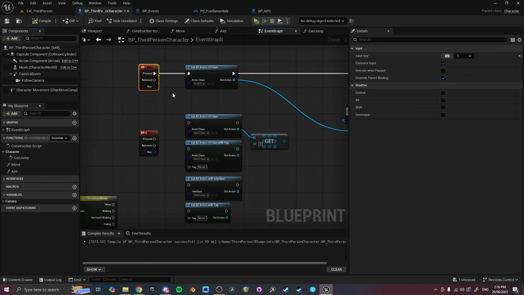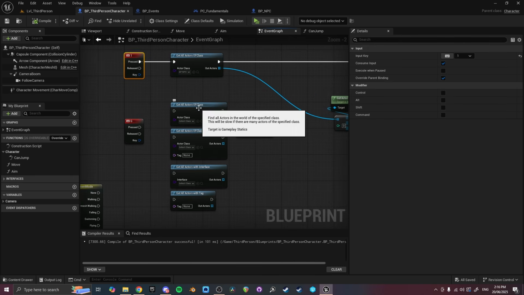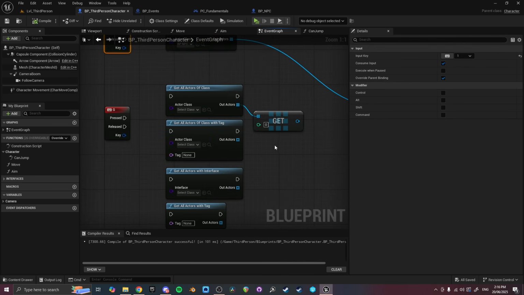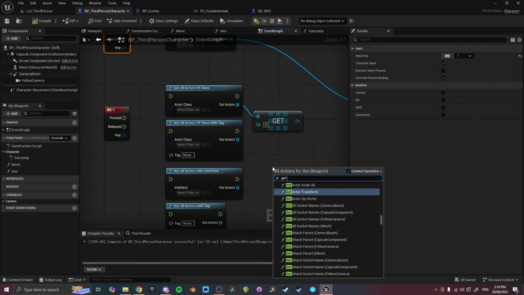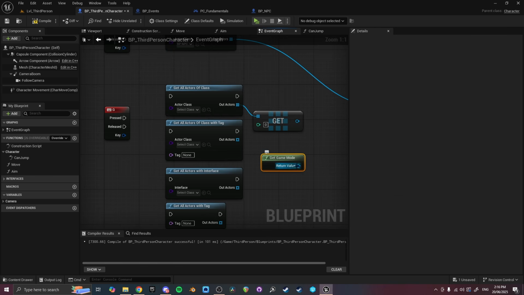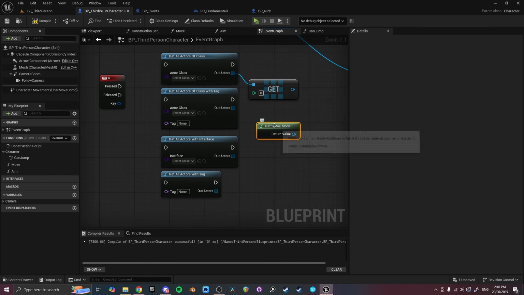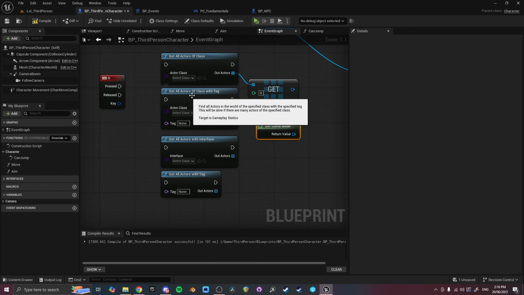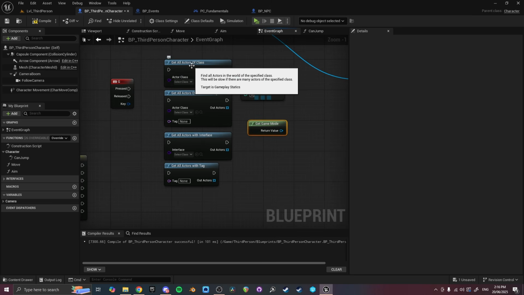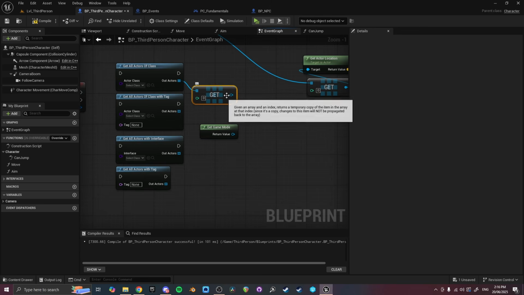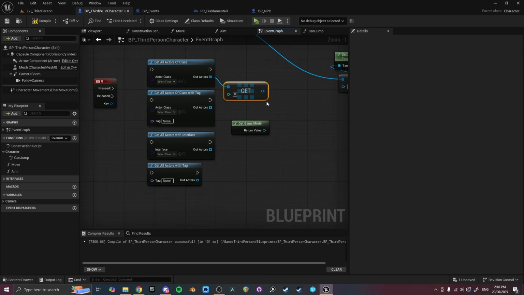That's just an example of a use case of how to get references to an actor if the actor is sort of abstract and, say, isn't in your game mode. That's a good way to get it. If you need a node like this, but for something that doesn't come in the engine, like a get node, then you just use get all actors of class and then get the first element, and then you can do whatever you want to it.